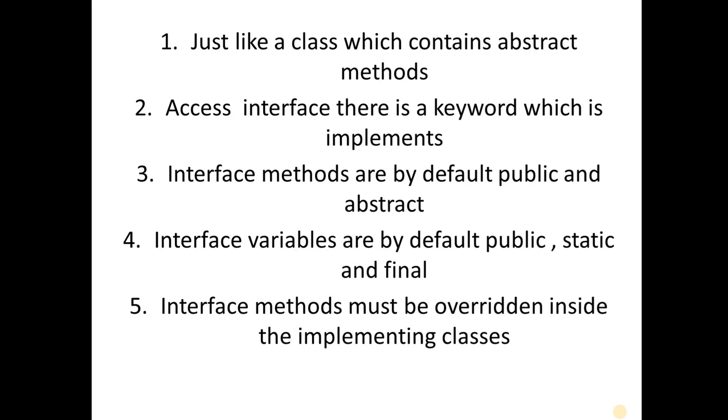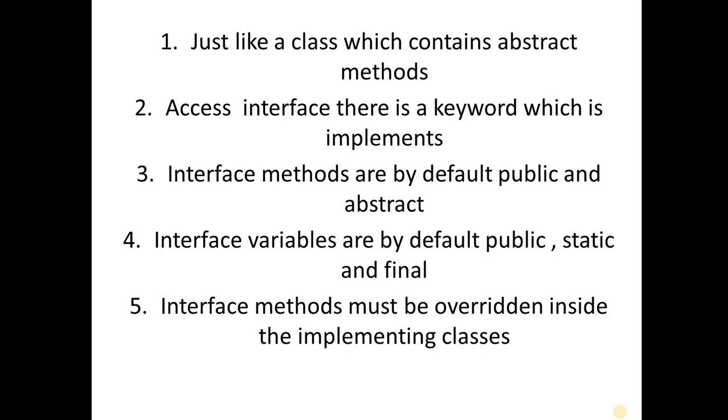Okay, then if you want to access the interface, then you have to use a specific keyword, a reserved word in Java. That keyword is implements. If any class is required to access the interface, then you have to use the implements keyword and then after that your interface name.